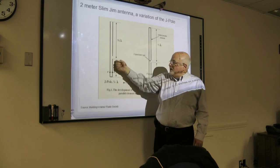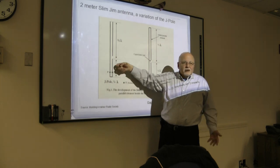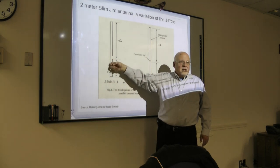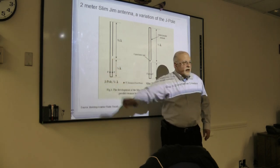If you're doing 6 meters, that would be 4 meters long. That's about 12 feet, 15 feet. That's all you need. You could hang a 15-foot vertical very easily. You can hang a 15-foot horizontal very easily. So if you want to do 6-meter FM, you hang it vertically. You want to do 6-meter sideband, you hang it horizontally.